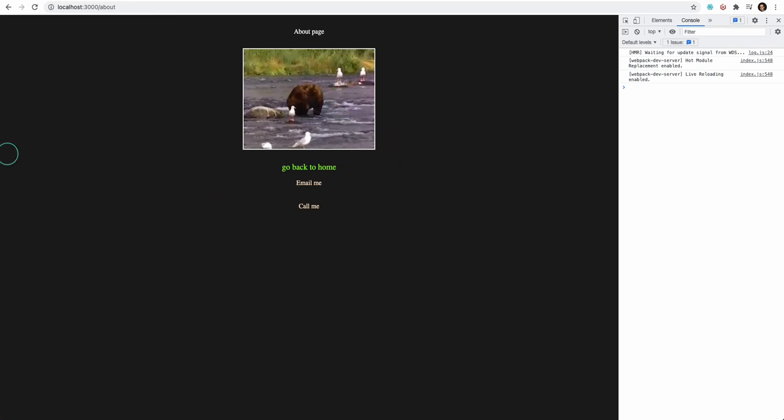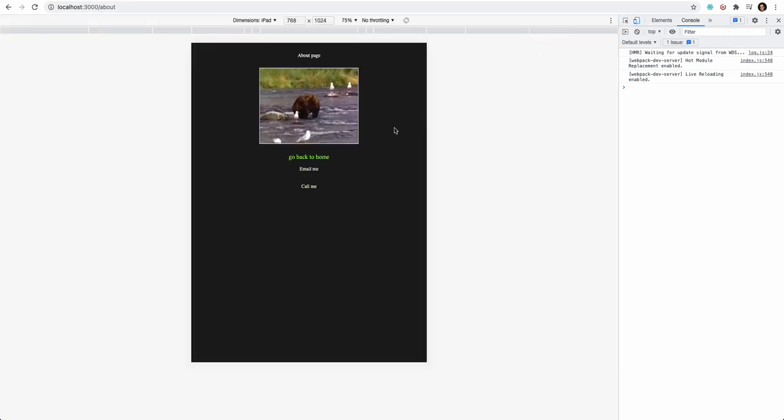Okay, and that's great. Everything looks good, but we still have one problem. Every time you do a cursor adjustment, you have your custom cursors, you need to make sure that you account for other devices.